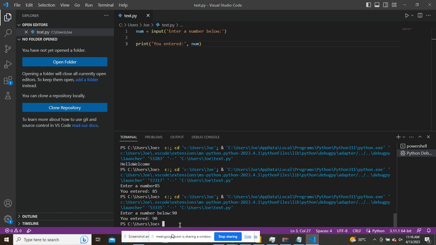Data types: we have strings. A string is not a number. Strings are used to take characters, so letters, and we have integers, which are used to take in numbers. Today we learned how to output and how to input, or how to build a simple application in Python to input and also output in our program.